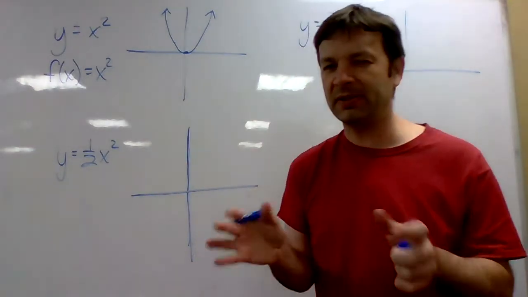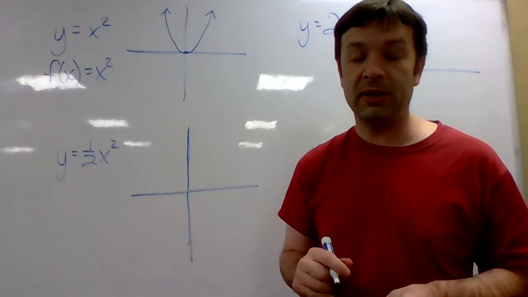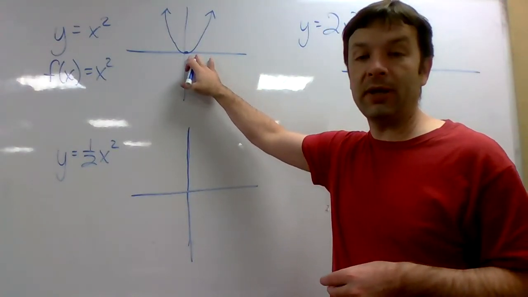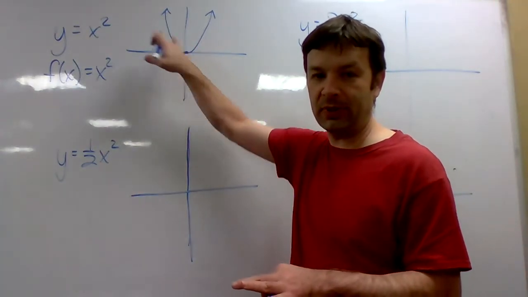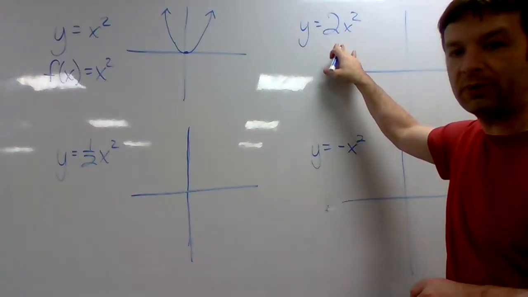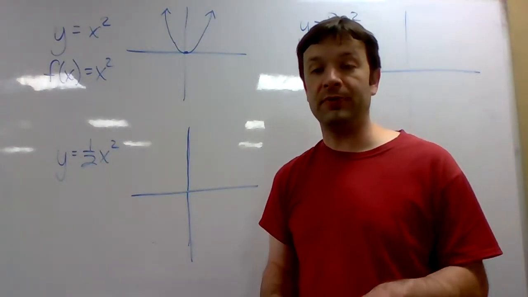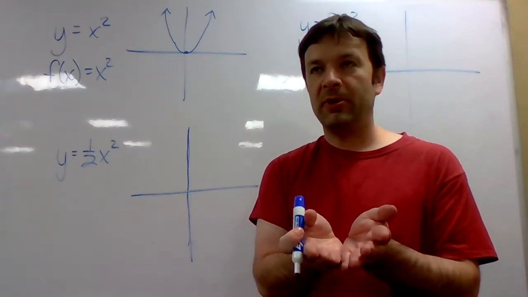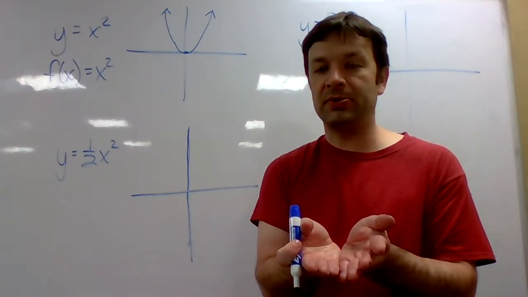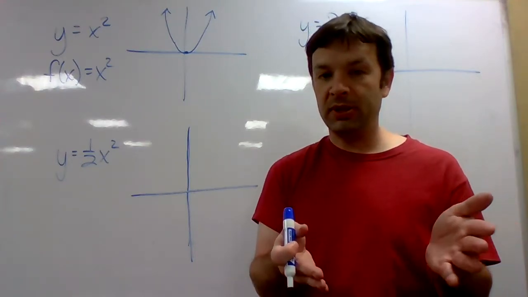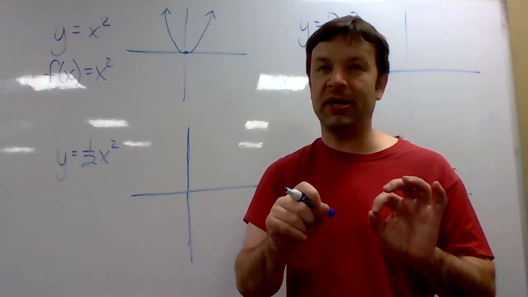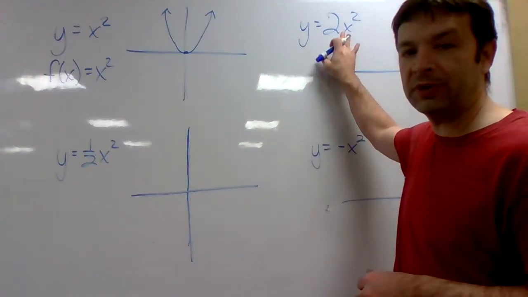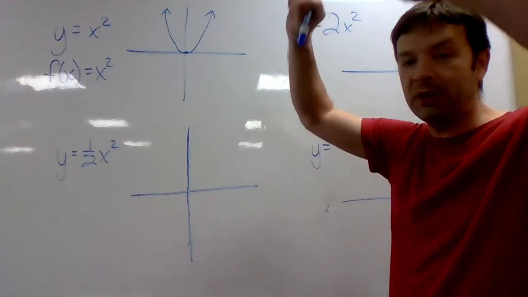This is very similar. It's just some more ways that the function, the equation, can be manipulated that we haven't looked at before. Okay, this is the standard. This is the basic. y equals x squared. Okay, let's look over here. y equals 2x squared. What do you think is going to happen if I put a 2 in front of the x? Well, without plugging all the x's in and working it all out, basically what's going to happen is those x values, you're going to square them and double them, so they're going to get bigger even faster. So it's probably accurate to say it's going to go up twice as fast. So if there was a 3 there, guess what? It would go up 3 times as fast. So it would be really steep.